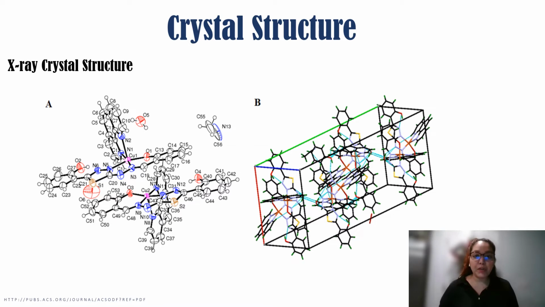In addition, as another way to characterize the complex they synthesized, they did the X-ray crystal structure. They have A and B: A, the molecular structure of the complex, and B, the packing of the molecule in the unit cell. They found the copper 2+ has a pentacoordination with oxygen and nitrogen, forming a slightly distorted square pyramidal geometry. Complex 1 was found to be monoclinic and has two different molecules of 1, as we can see in the A structure, present in an asymmetric unit of the crystal along with half a molecule of acetonitrile and water. And we can see how the unit pack of the complex is.